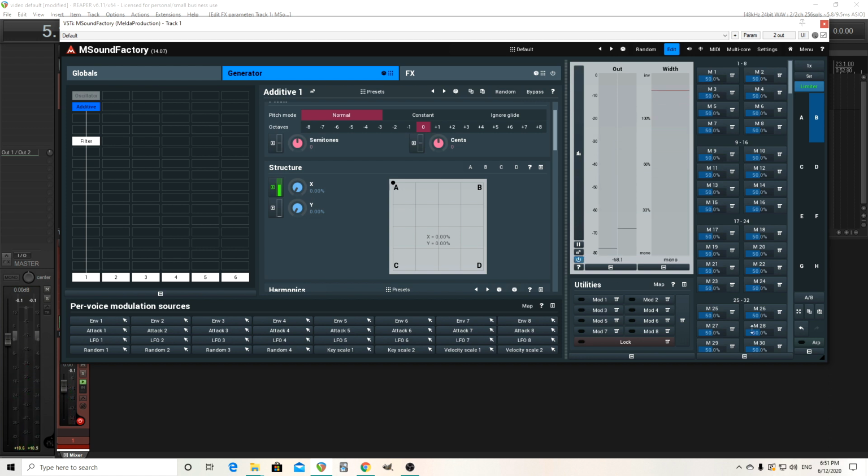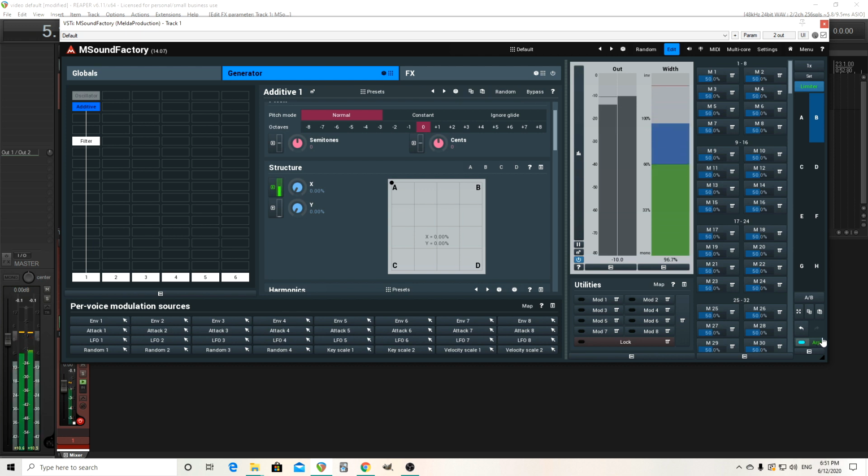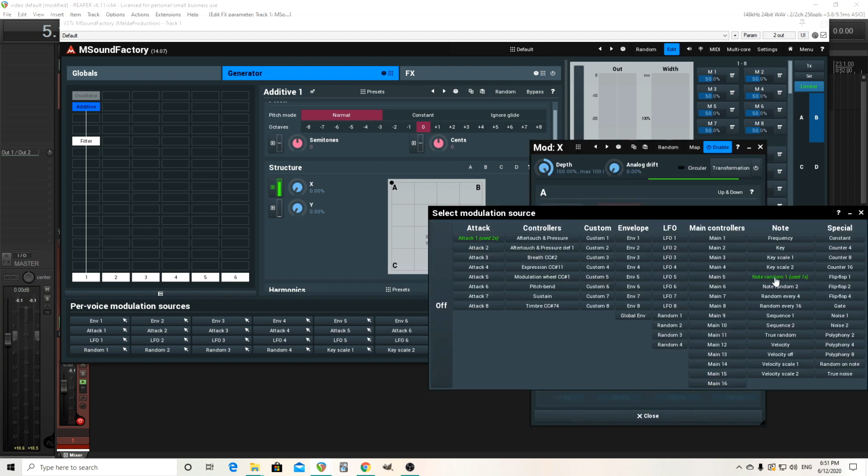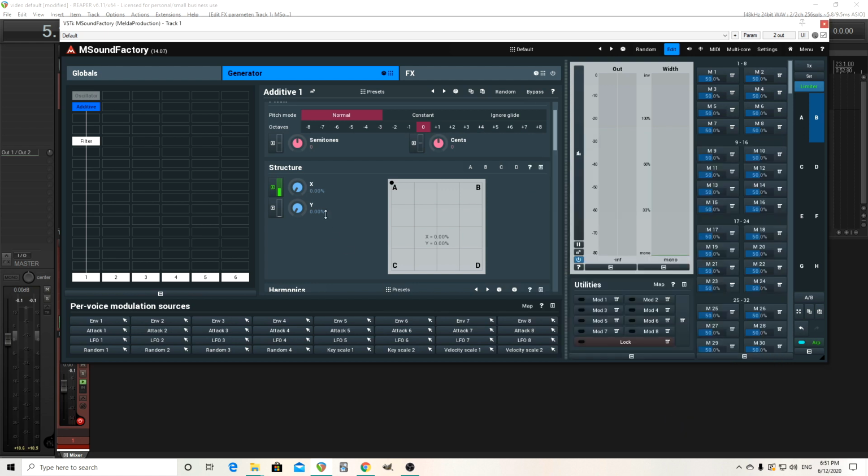So that's interesting, and if I use the arpeggiator, it might be even more interesting, like this. Okay, and from there we can do even more wild things. So we can use the same thing, but instead of using note random, let's do note random every 4. So now every 4 notes, it's going to choose a random value between A and B, like this.